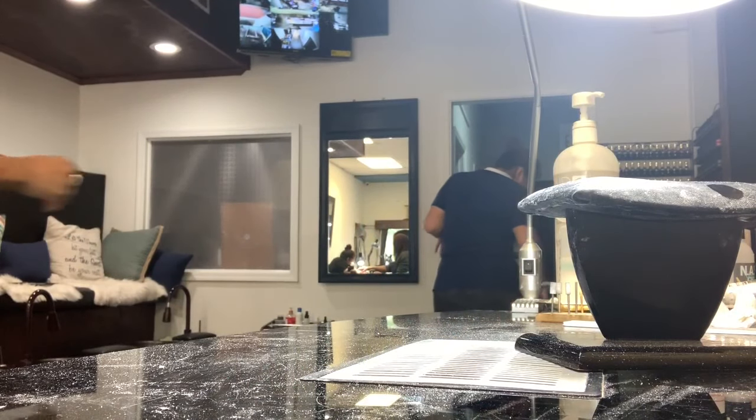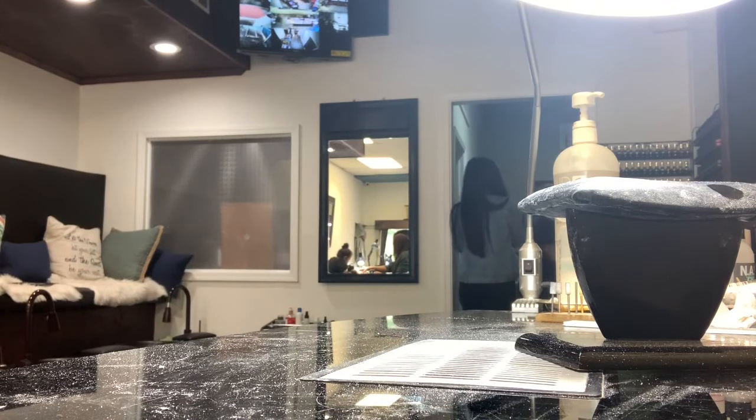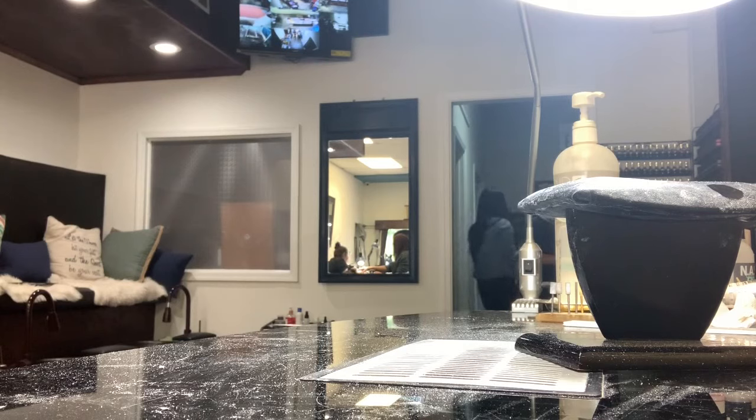For this portion I'm basically following her to the back to the sink where she does a hand scrub for me, which feels amazing and makes my hands feel so soft. She's just going to be applying the scrub to my hand and I'm going to rinse it off in the sink, after which she'll just give me a little hand massage which feels so divine and so nice.